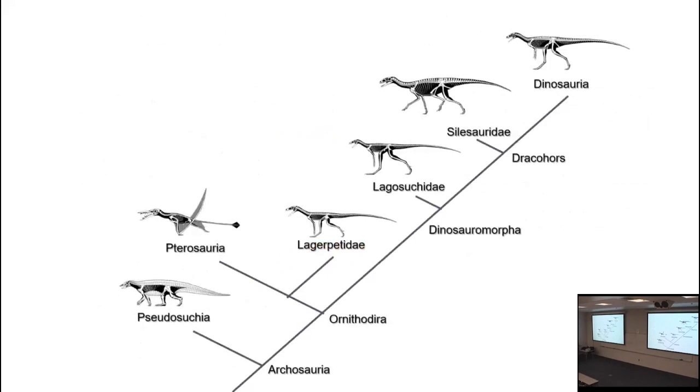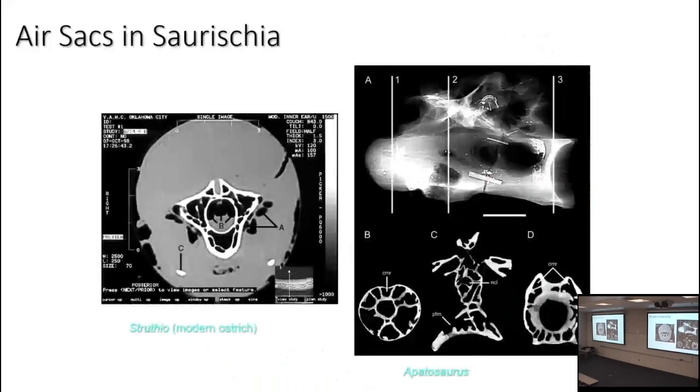And so, under the standard model, you have a parasagittal stance evolving here in the ancestral ornithodirans, and elongate pubis and ischium up here in Dracohores. So maybe bumping up the ability to have oxygen flow in there even more, but with the idea that maybe parasagittal stance might actually be ancestral for Archosauria. And I happen to show a pseudosuchian here that actually has these very elongate pubes and ischium, but those are definitely derived in pseudosuchians. But what about the air sacs?